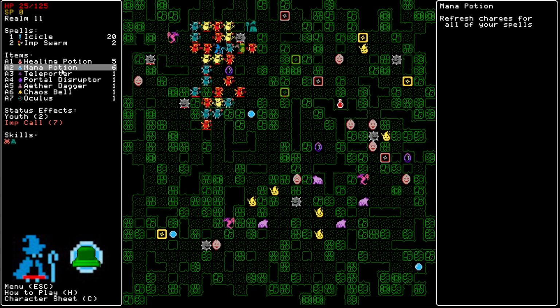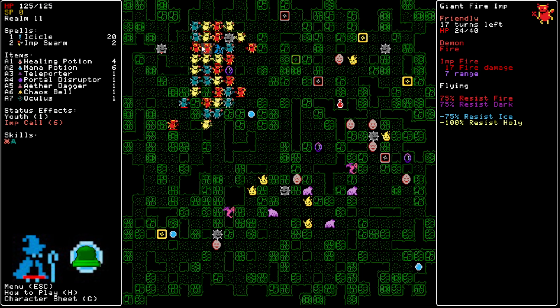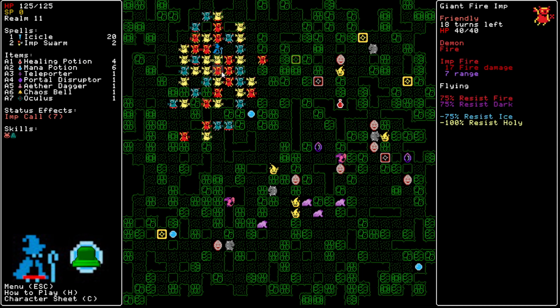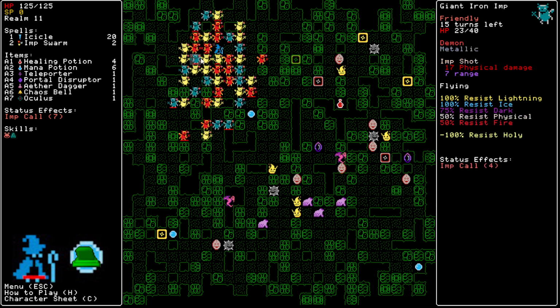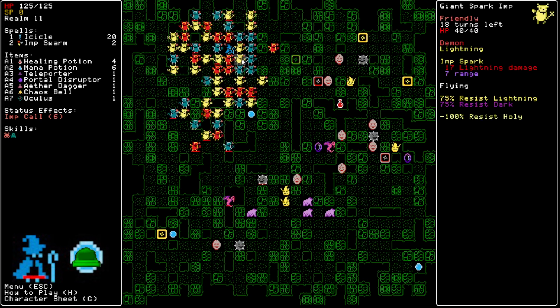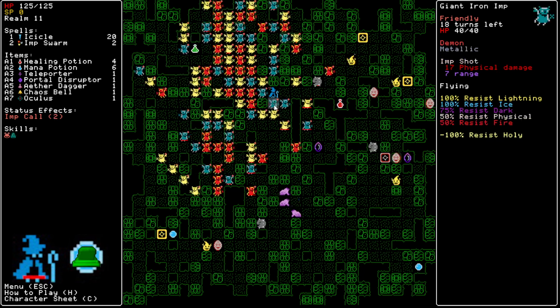And now we heal. It's fine because I have been hoarding those. One more cast of Elixir of Youth, why not? And now some of these imps are gonna have... Yeah, they have Imp Call themselves. So this is hilarious. I'm gonna have a huge imp convention. Like, look at that!